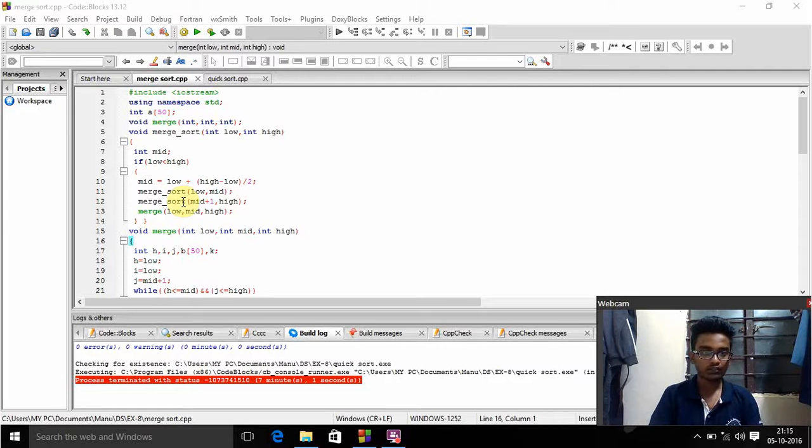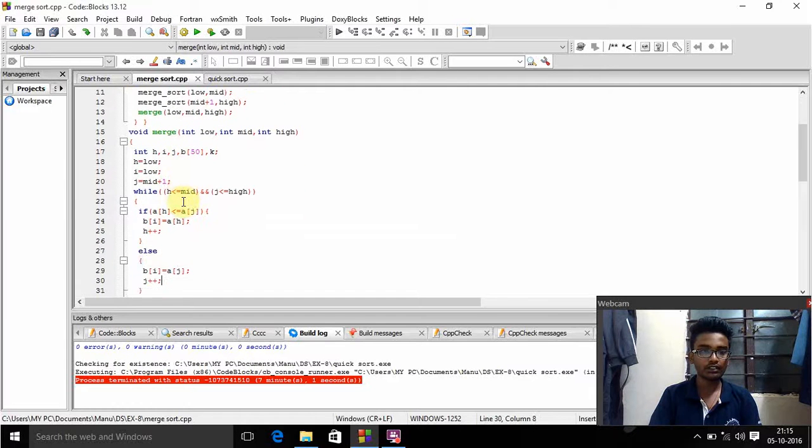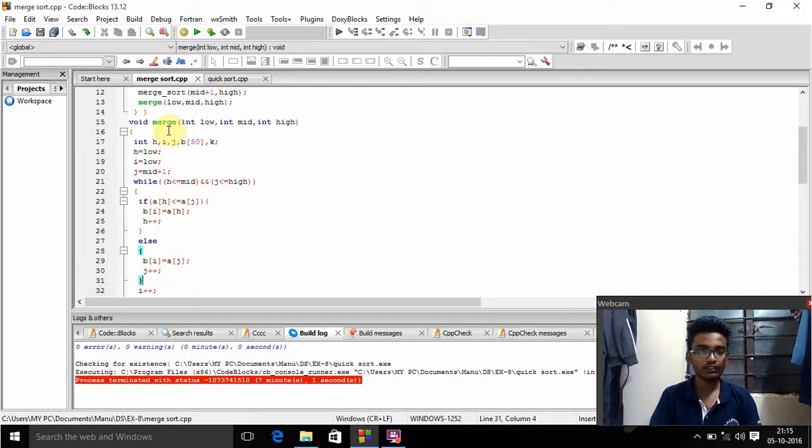And here we declared a function void merge with int low, int mid, and int high. And here we declare the variables h, i, j, b of 50, k in the int data type, and we assign these variables: h to low, i to low, and j to mid plus 1.